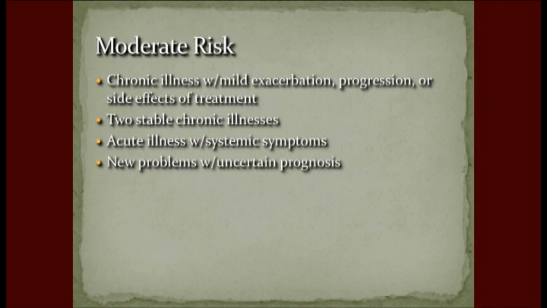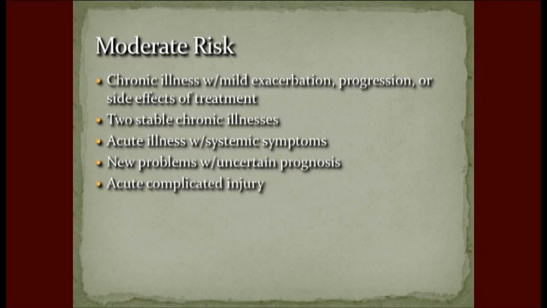If they have a new problem with uncertain prognosis, and we always have a big mix-up about this during the day. This is an uncertain prognosis, not an uncertain diagnosis, okay? This is somebody with blood in the stool. This is somebody with a new breast lump. This is somebody that we're not sure if they're going to be fine or if they're going to be not fine, okay? If the 5-year-old comes in with cough, cold, and congestion, he doesn't have an unsure prognosis. He's going to be fine. He has an unsure diagnosis. So if they have an uncertain prognosis, that makes him a level 4.